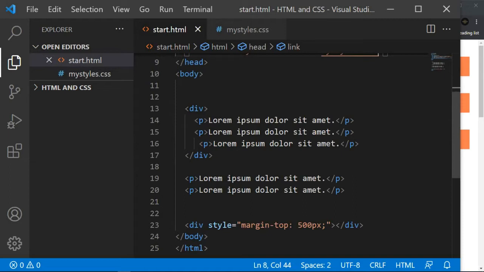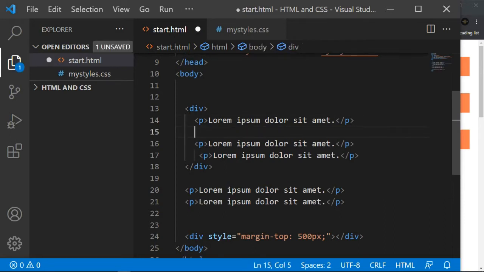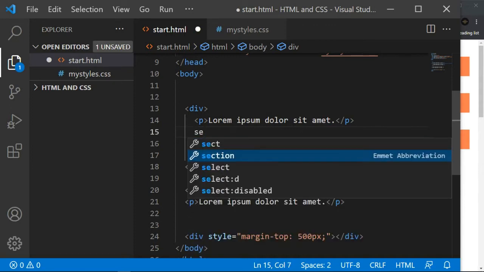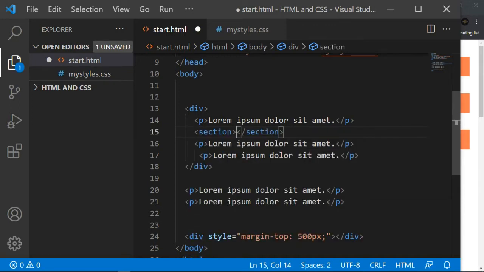We have 3 lines here for paragraphs, but now I want to make the 2nd line inside the div have a section. For example, let me say section, and then let me cut this end tag, and then paste it below it.